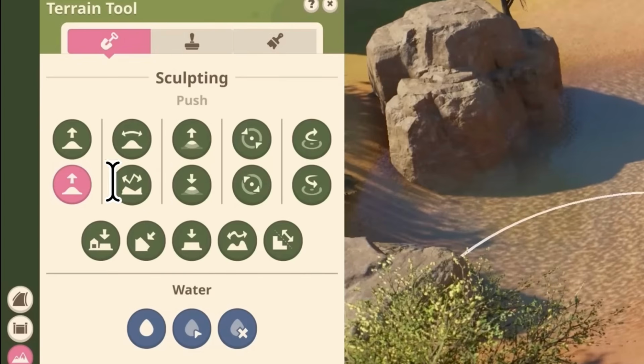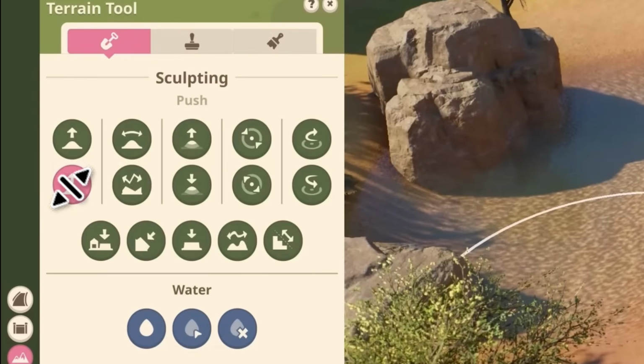Here we can see the sculpting options, and based on my analysis, these seem to be like the opposite. If one goes up, the other one goes down. If one stretches, the other one condenses. So they've grouped them by opposites. Here we can see push because this is the active option and it says push, and this one should be pull. However, one thing that I'm noticing over here is that these two icons are the same.